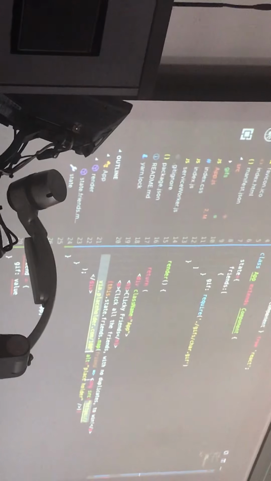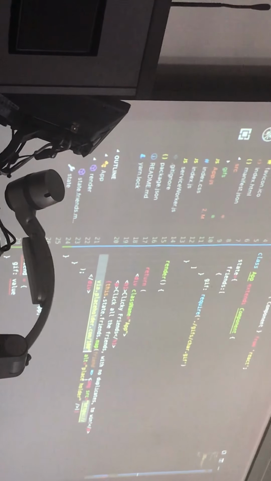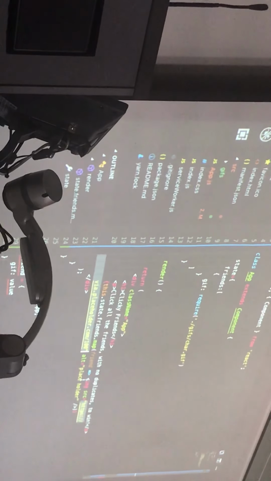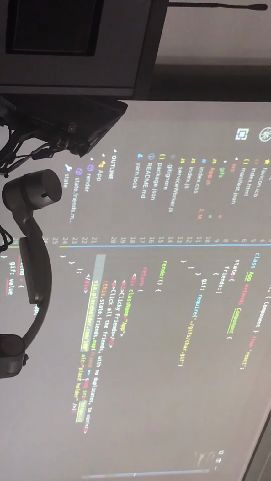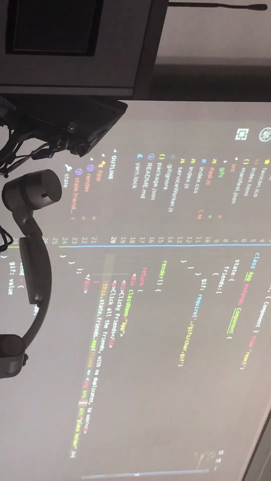If we look at lines 28 and 30, it's saying friend is what? A type of variable. Object. Yeah. So if it's an object, how do I get the GIF value? We don't need the parentheses, but we do need curly braces because we're writing what?